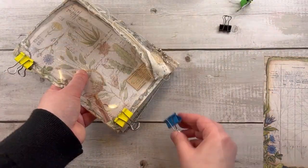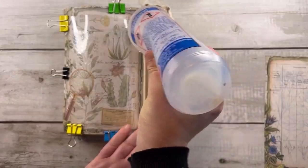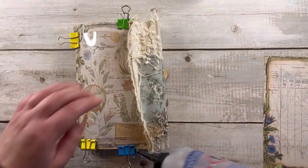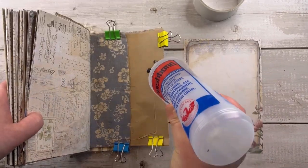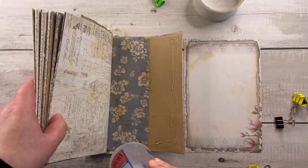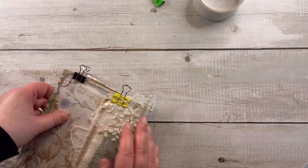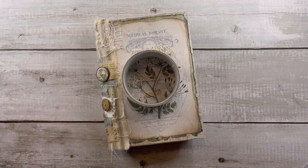Here I'm using some paper clips because the plastic is round and so I need to flatten this page a little. And now I can glue the spine down. And finally I can add my last page on the inside. I let it dry overnight with something on top to flatten the journal.